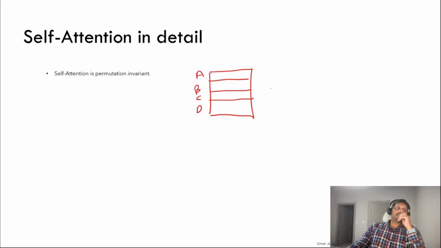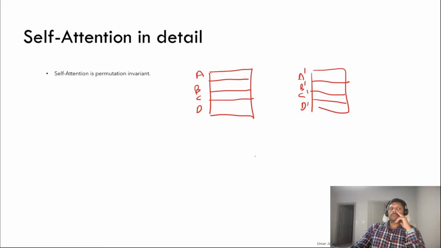And suppose by applying the formula before, this produces this particular matrix in which there is a new special embedding for the word A, a new special embedding for the word B, a new special embedding for the word C and D. So let's call it A prime, B prime, C prime, D prime. If we change the position of these 2 rows, the values will not change, the position of the output will change accordingly. So the values of B prime will not change, it will just change in position. And also the C will also change position, but the values in each vector will not change. And this is a desirable property.